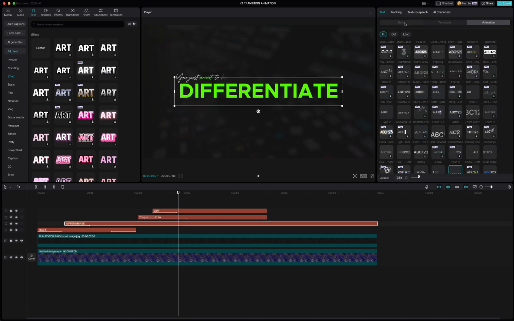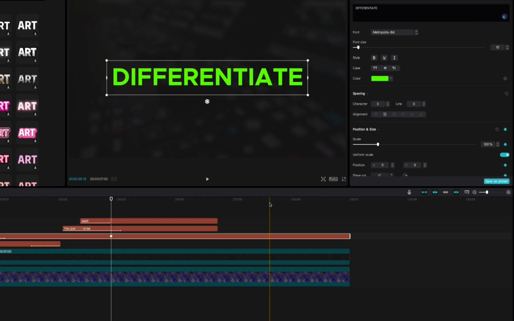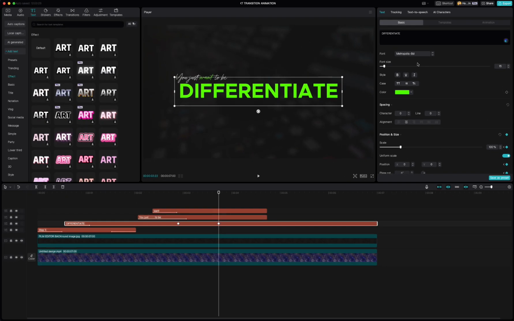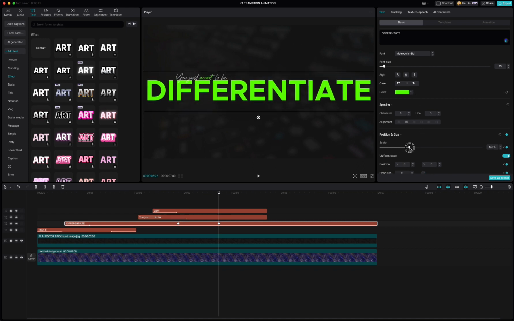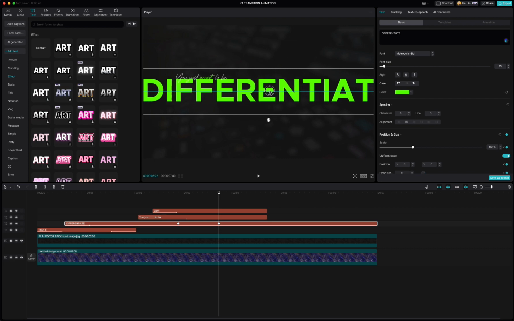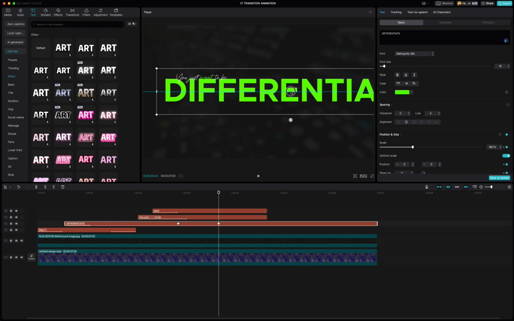I'm gonna drop a keyframe, and drop another keyframe a few seconds later. And we're gonna go up in scale, say by 60%. Then I'm gonna slide it over to the right so that that word is centered approximately. And these words eventually are gonna be covered up. So this word differentiate is gonna be morphed into the word different.